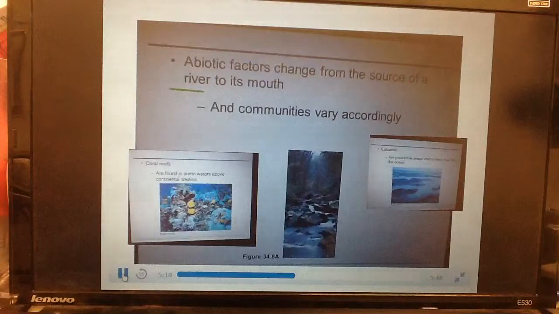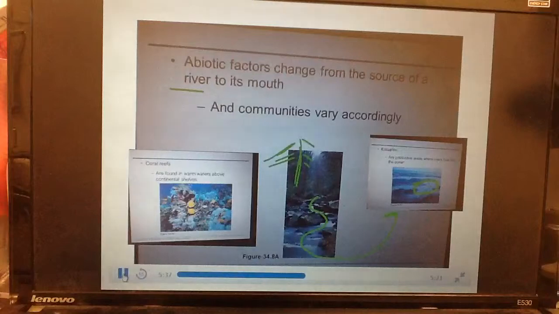If you were to look at a river, you might think of something like this, where it's flowing water bubbling over rocks, and it has ginormous shaded trees. It's very beautiful. However, by the time the same river reaches where it meets the ocean, you're looking at more of a marshland, more of those flat grasses, maybe some birds. We're also looking at a connection where freshwater animals can meet saltwater animals.